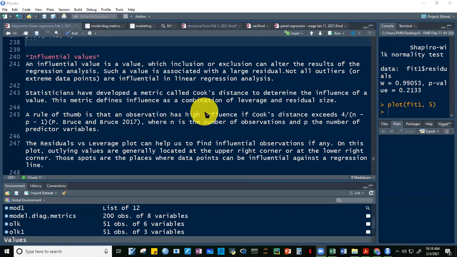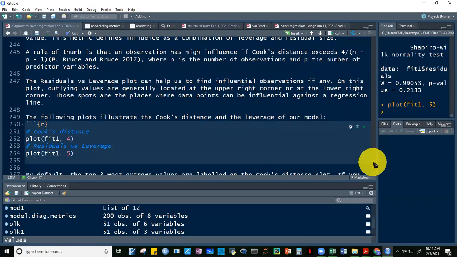So merong measure na kung tawagin Cook's distance para malaman yung influential na residual. Yung Cook's distance, guys, ang ginagamit niya yung residual niya at saka yung leverage. So may formula yan, which we're not going to look into anymore, 4 over n minus p minus 1. Okay. We will not bother anymore with the formulas. Ang importante, guys, tingnan muna natin. So, ito na-plot na natin kanina yung number 4.